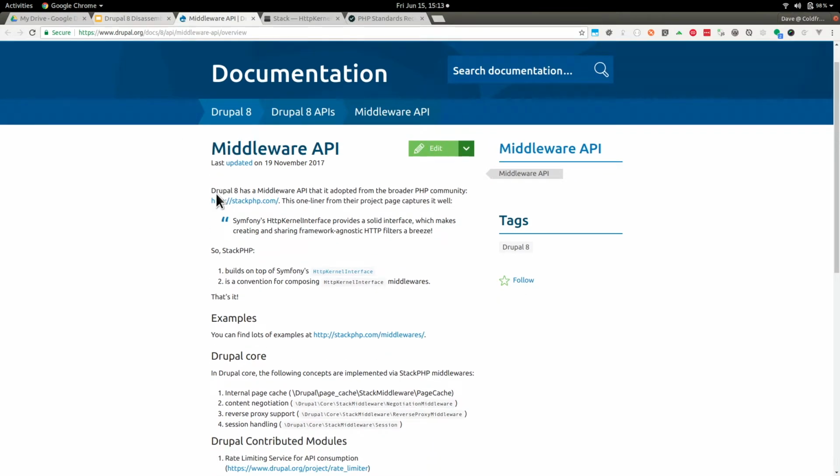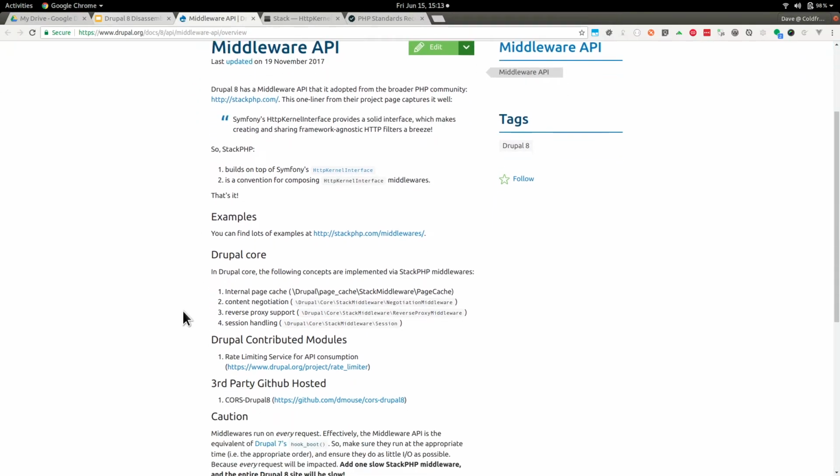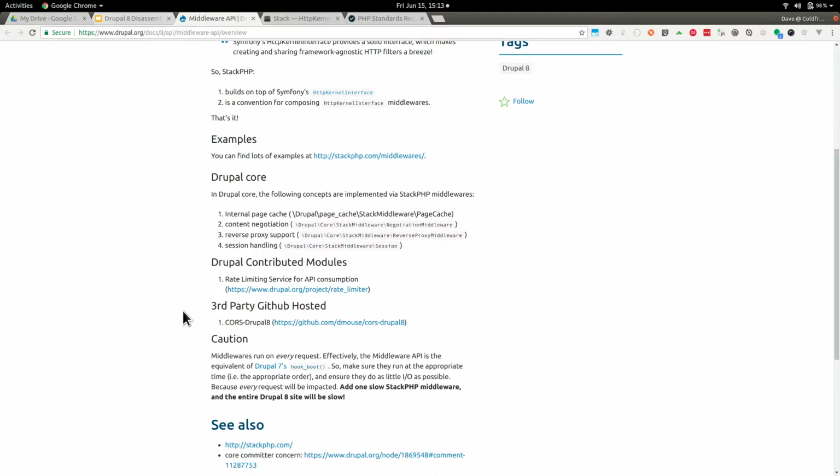So it says it implements Stack PHP. So if you write a Stack PHP compatible class and you keep it in your module in the right namespace, Composer will find it and load it, and it will add it to the middleware stack. And then you get to execute right at the beginning when Drupal does. This documentation says you could think of this as a replacement for hook_boot.